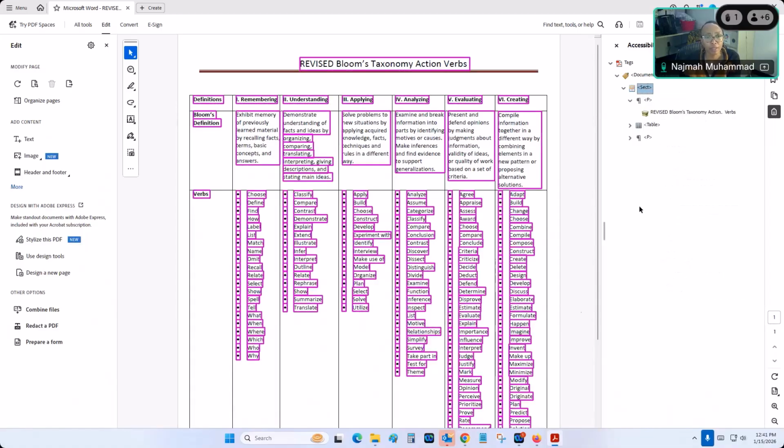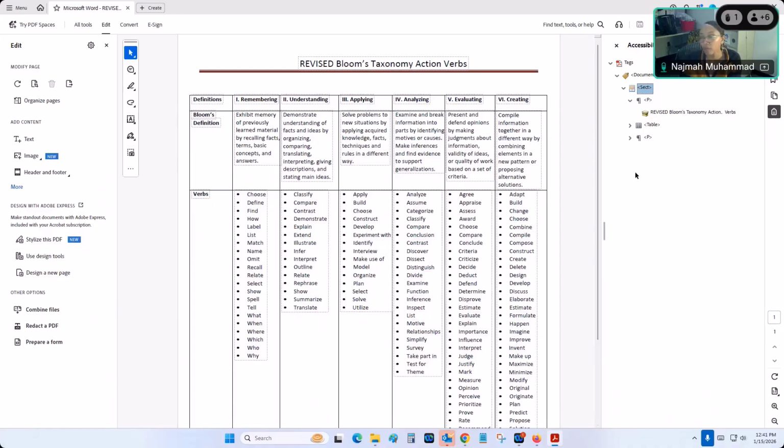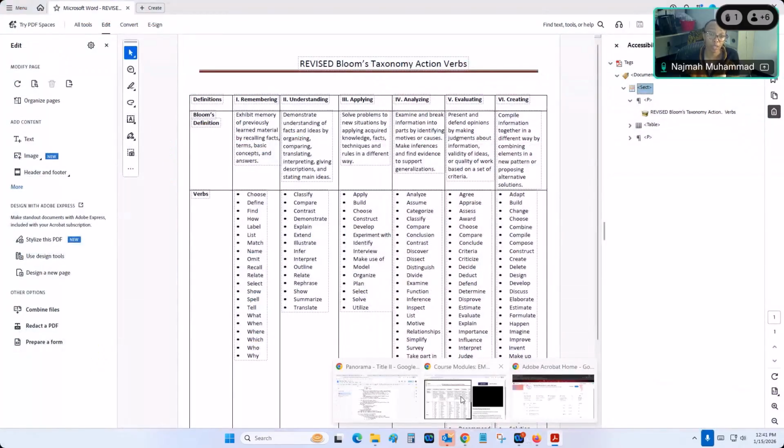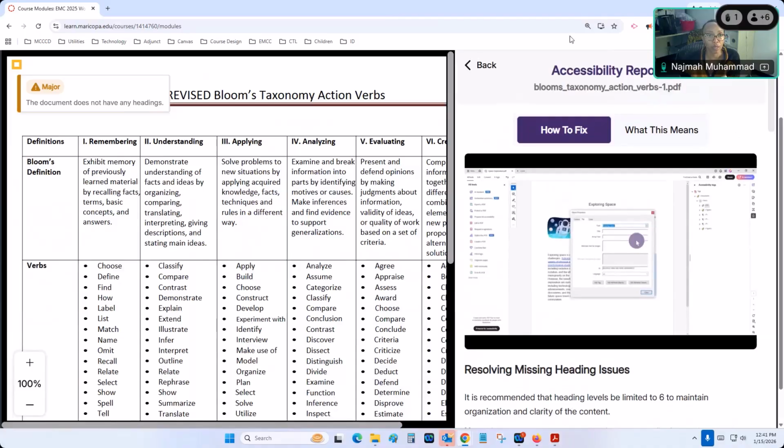But the thing about it is, for the sake of this purpose, I don't want to do all that. I just really want to show you how to navigate this. But again, even in the program, it said it's easier to go into that original source file. So just to show you that example of how, in theory, you can make changes to PDFs, but sometimes it could be a little bit more challenging, which is why we recommend trying to go around it as much as you possibly can, just for the sake of time.